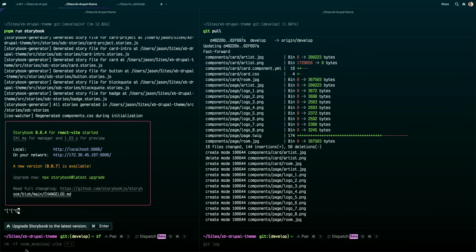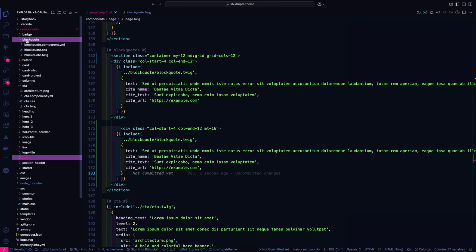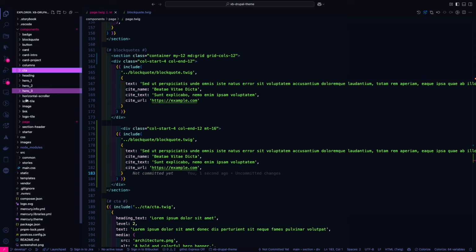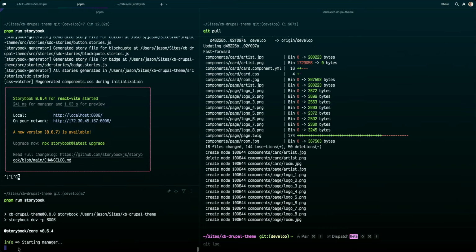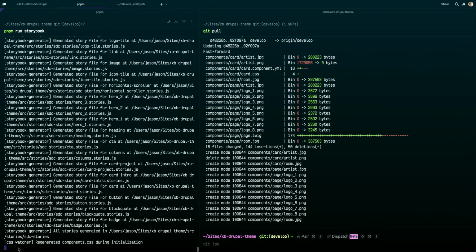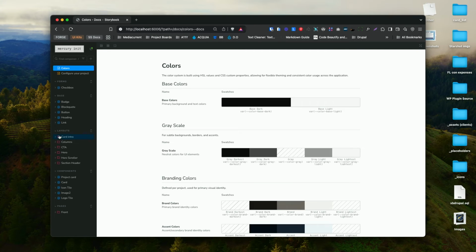So I'm just running Storybook here right in my terminal, and we can look at the code base too. This is still in progress, but we can see in the components folder, we have all these different components that are already set up. Some are really simple, and some are a little more complicated. If you're a site builder or designer, we'll obviously have some really clear instructions. But all you need to do is run a couple commands, and then you should be able to run Storybook. There you go. Okay.